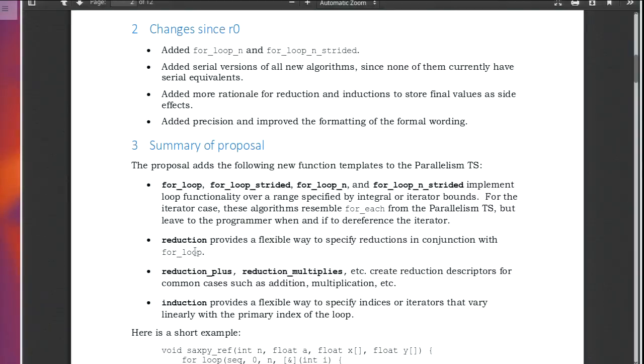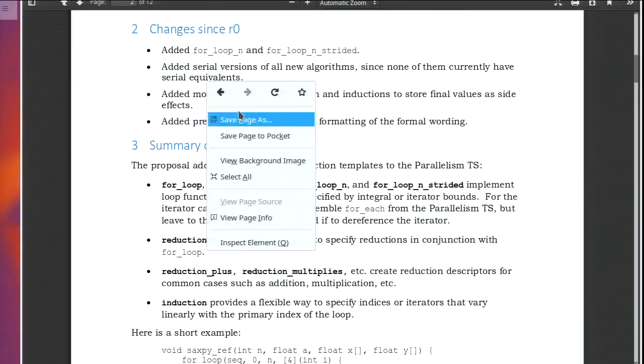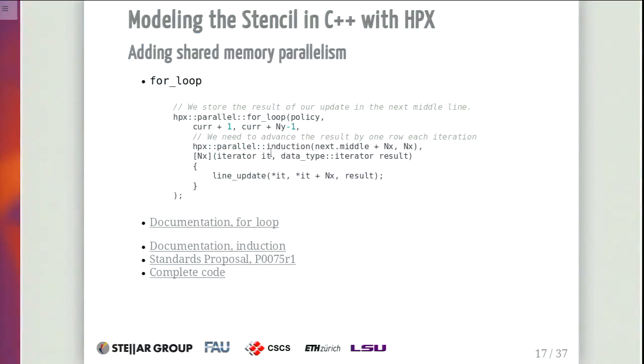it's very, very easy to write those stencils, because one big difference to the other algorithms is that in your lambda or function that you provide for the element update, you don't get the value of the element, but the iterator to the element, right?